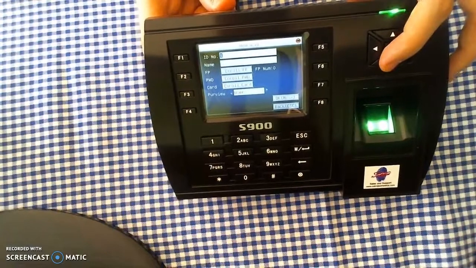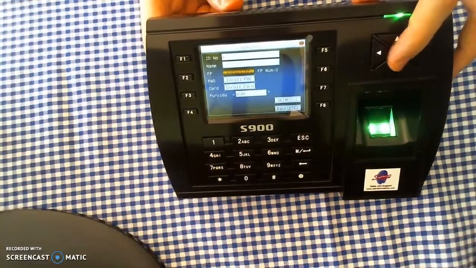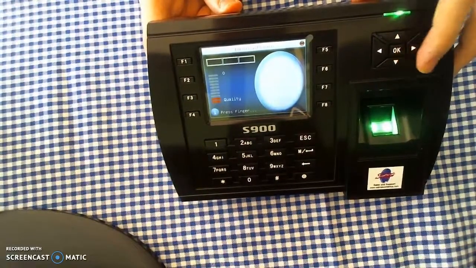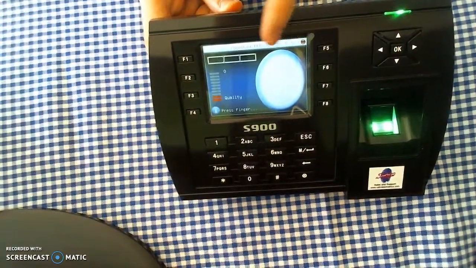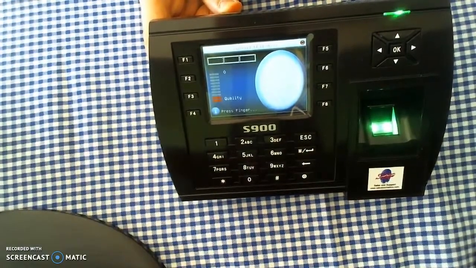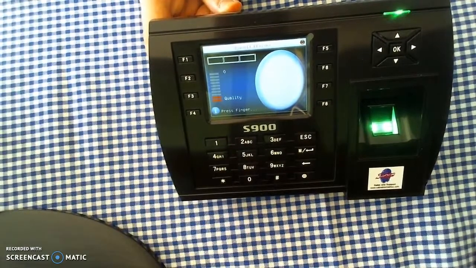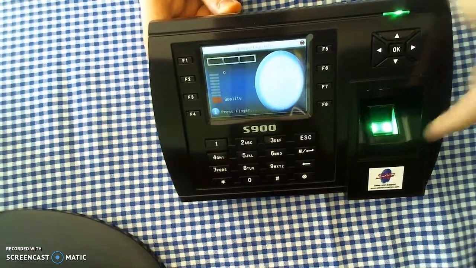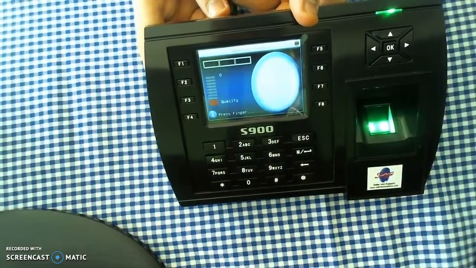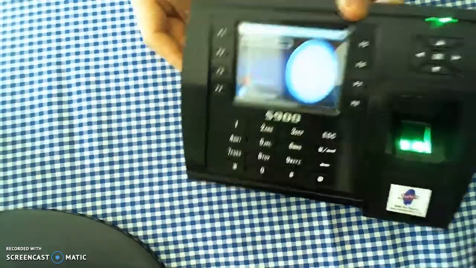So what we're going to do first, we're going to say enroll FP, which is enroll fingerprint. You'll get this little menu over here. These three little bars over here represent the amount of times that you need to place the fingerprint down in order to capture it, and the fingerprint will appear just over here on the screen. So as I said, here is your reader over here. I'm just going to turn the device around so that I can capture quickly.